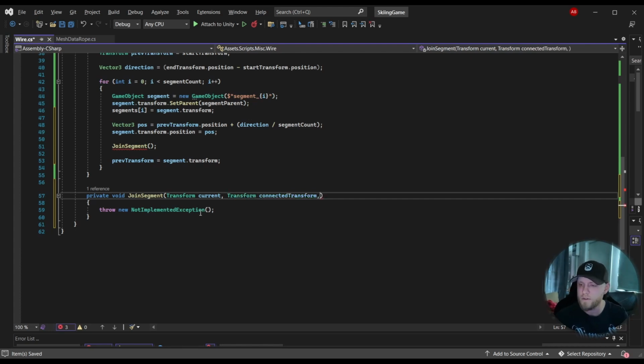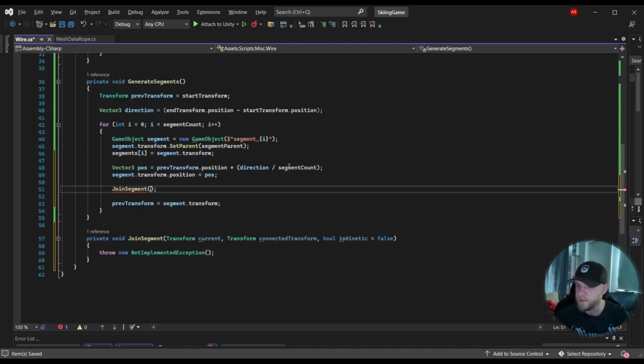We should also take in if it's kinematic or not. So it's kinematic because we need to apply this to the start and the end as well, and those two are usually kinematic, so they're not affected by gravity or physics rather. False. We put it as false as default.